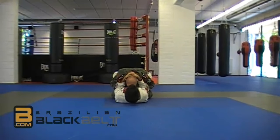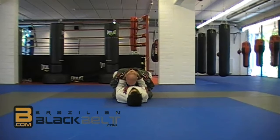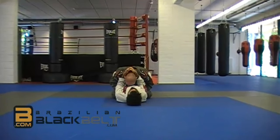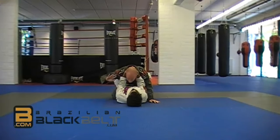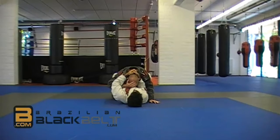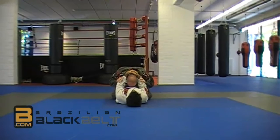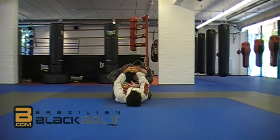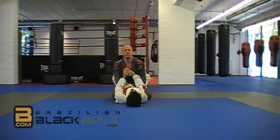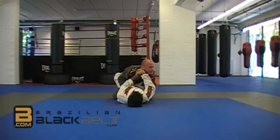When people are holding your head, it's very hard to posture. Because they're holding your arm and it's hard to posture. The most easiest thing to do is you just bring one hand in, put it on the top of your head, you start creating space, and you grab to get out. Sometimes when you put your hand, you're able to push it out and you have a little hole to bring your head out. The first thing you want to do is just free your head.